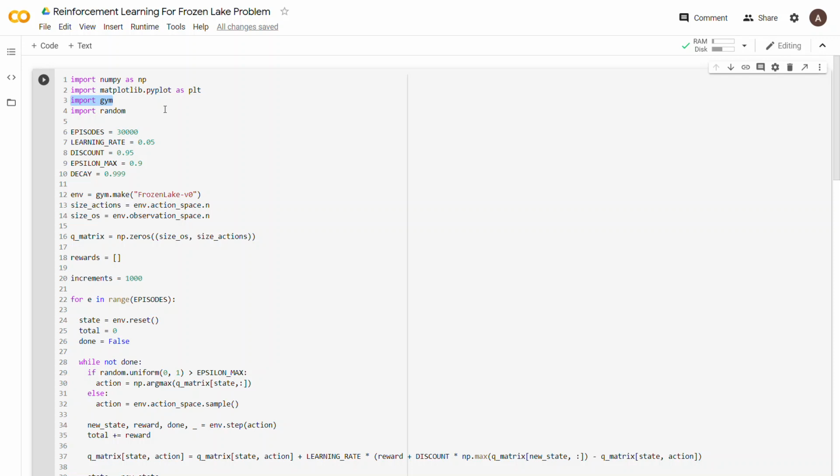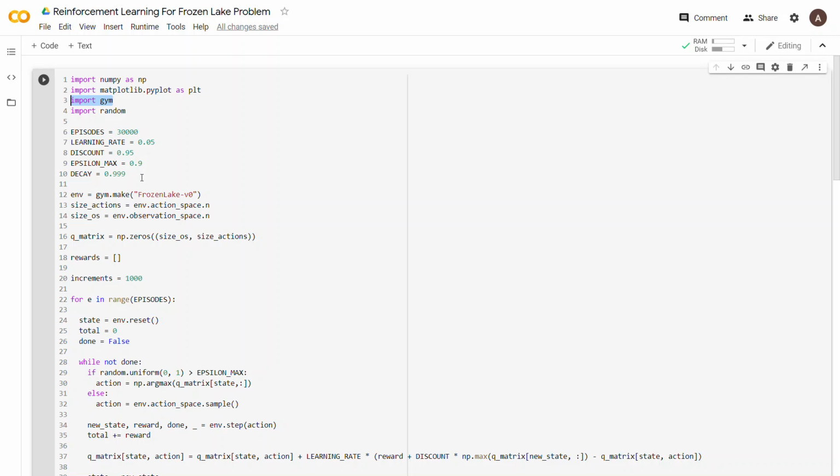So what OpenAI is, it's basically just a provider of all these environments that you can train your reinforcement models on to see how well they work. And so you might have heard of, say, computer models beating Atari games. You can create these Atari games using this Gym library, and it'll return an Atari environment, is what we call it. Right, and then there's different types of games. So there's a car racing game, or in our case, a frozen lake problem game. So I encourage you, after this video, go and try out those different games and see which ones you like or enjoy the most.